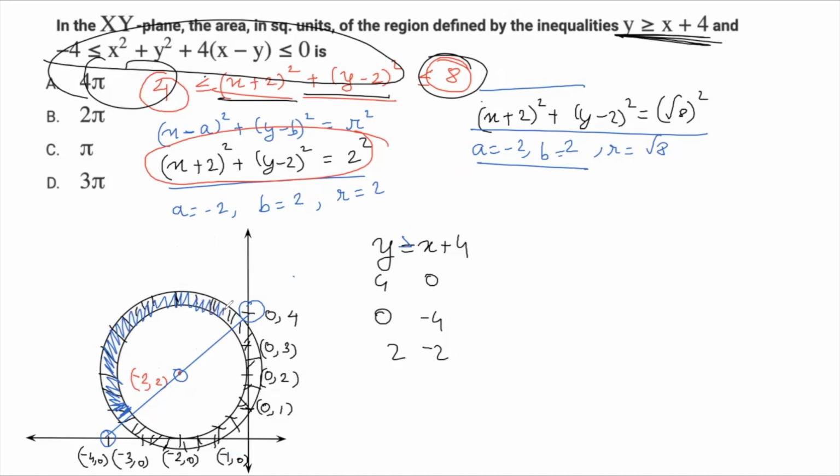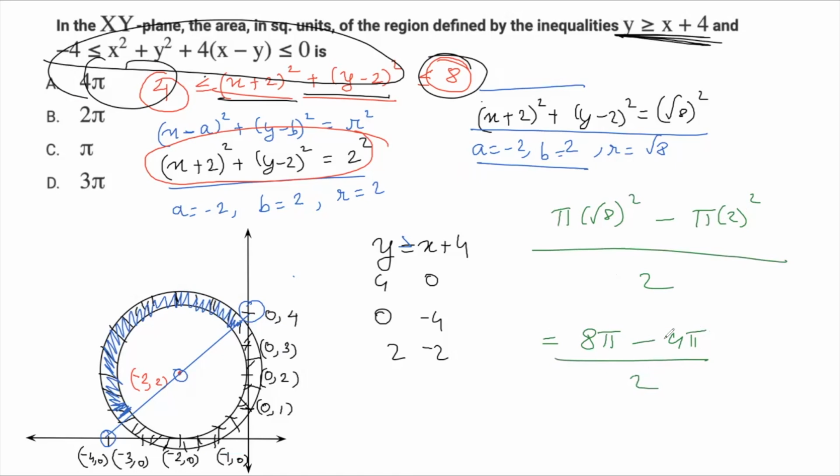Okay, the area between the two circles, and half of it. And this is exactly what I will do to get the answer to the question. I'll take the area of the bigger circle, π r², π(√8)². From that, I'll subtract the area of the smaller circle, π·2². And whatever answer I get, I'll divide that by 2. So π(√8)² is 8π, minus π·2² which is 4π. 8π − 4π is 4π, divided by 2. The final answer to the question would be 2π, option B. A lot of thought in this question, lot of multiple concepts applied into one. And that's how we get the answer. The answer is option B, 2π.